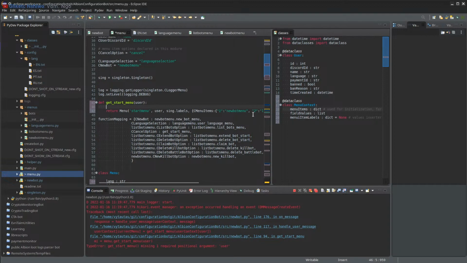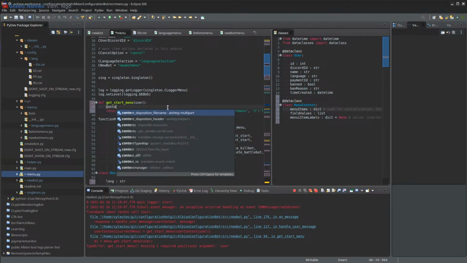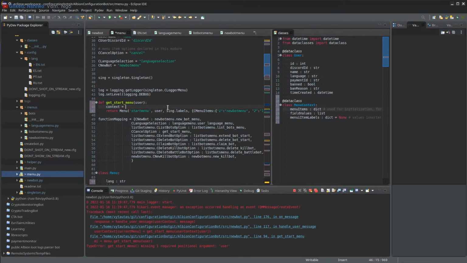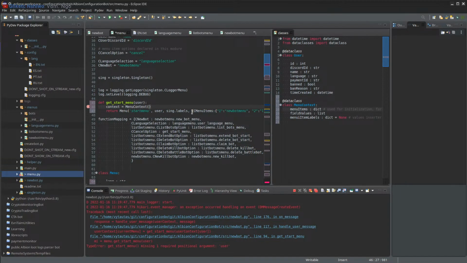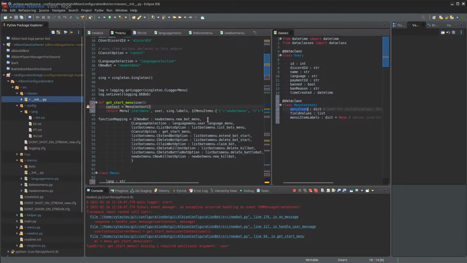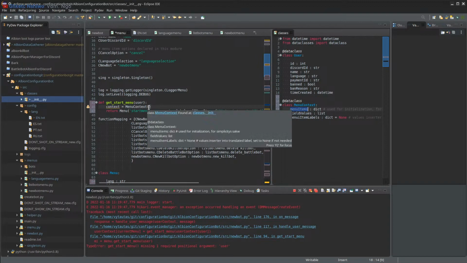Right. Because this is where it should initialize menu context. So context is basically this data class. Yeah. So menu context, and I have to pass along all of these variables.